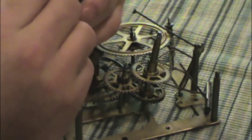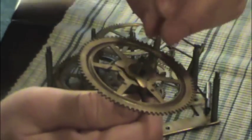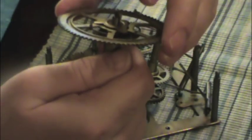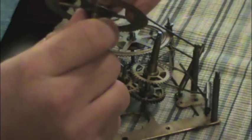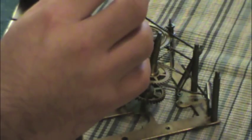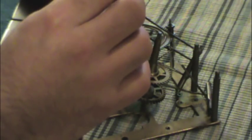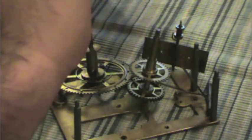We don't have to take this ratchet apart. This can stay together. I'll just lubricate it as one. At least that's what I'm going to do. But it's held together by a pin. A drift pin. And this drift pin's popped out. Pop goes the weasel. So we'll leave that assembly together for now, just to keep everything together. Alright. I'm going to clean each piece individually. Yeah, there's a lot of dirt and stuff in these pivots and pinions. And yeah, it's not really all that clean. So we want to make sure everything is cleaned properly, thoroughly, upon reassembly.